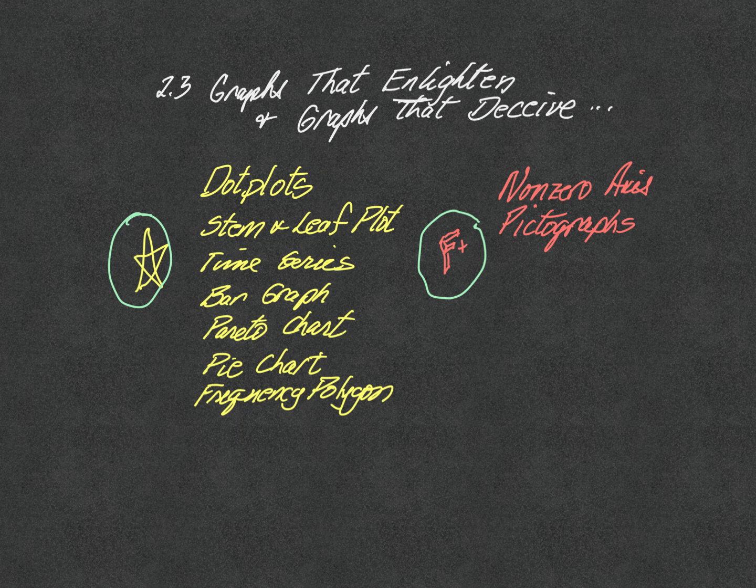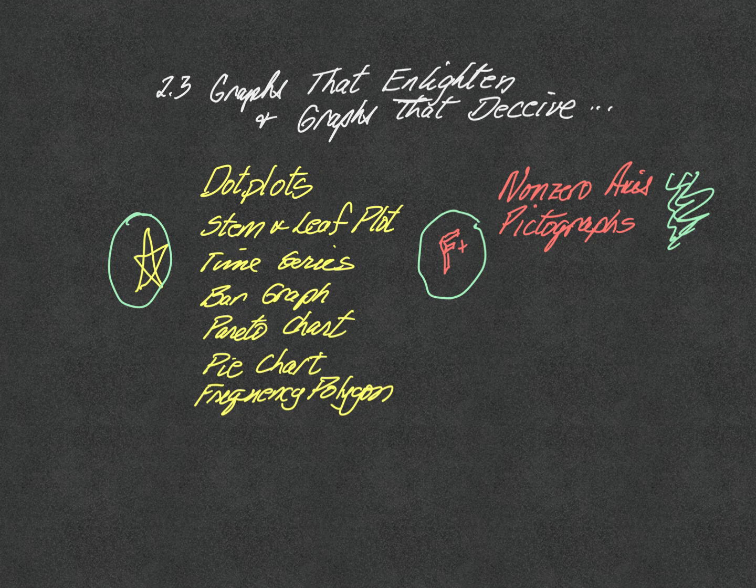Now, just so you know, you could be using pictographs to make a bar chart or a pie chart, and the reason you might be doing that is you can hide or distort information. You might have a non-zero axis on a dot plot. So what happens is these things over here are really a way to distort even a good graph.